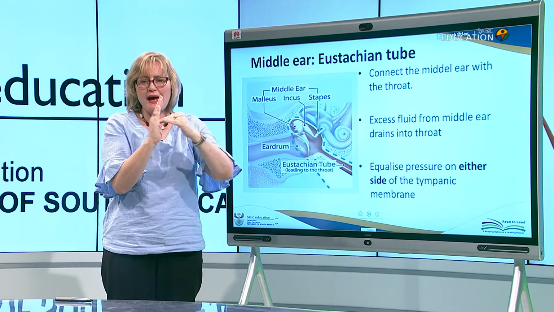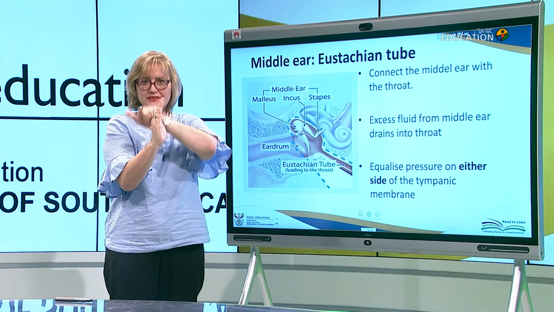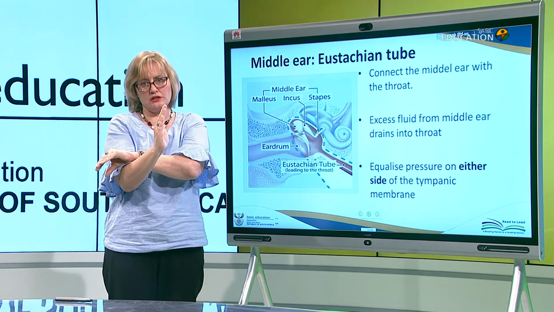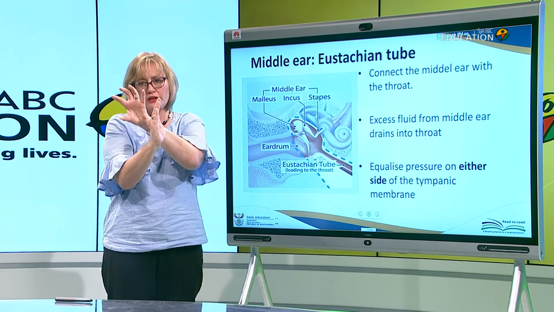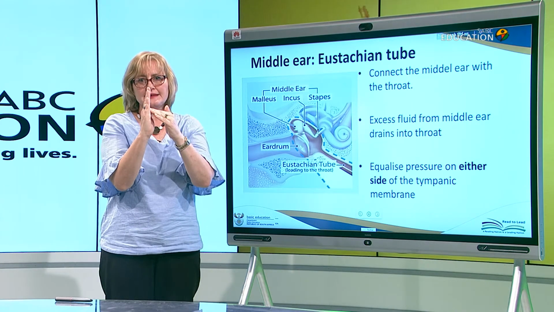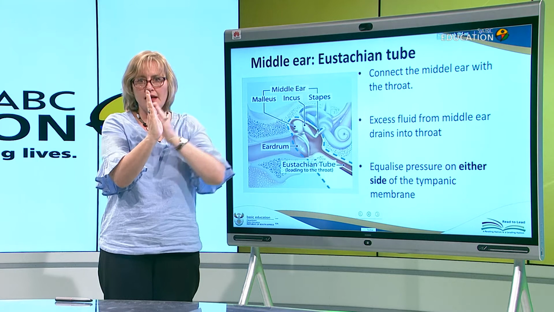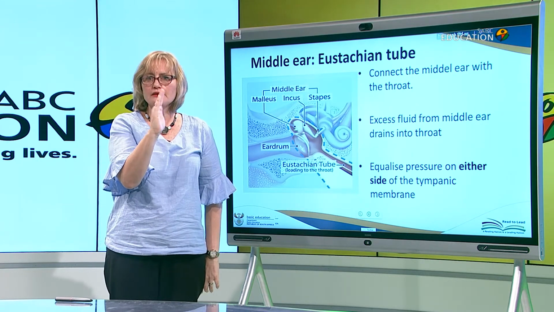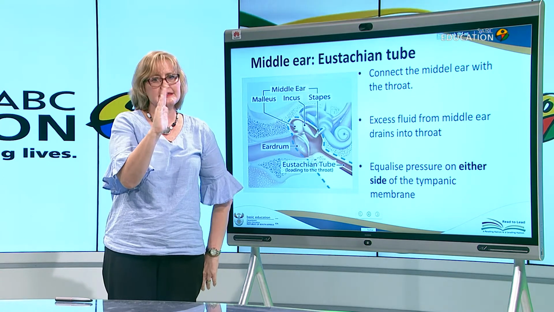If there's an imbalance in the pressure on both sides of this tympanic membrane, air can be let in or out of the middle ear to increase or decrease the air pressure within the middle ear and to balance it out, so that the pressure from this side is the same as the pressure from this side. Right, and then your little tympanic membrane can vibrate its little heart out.